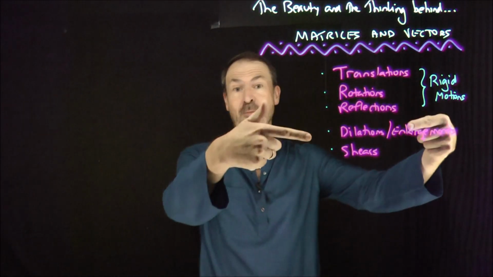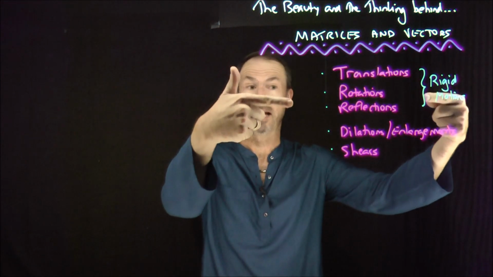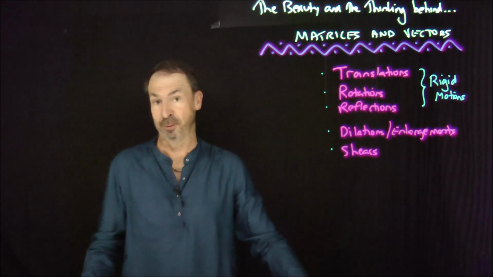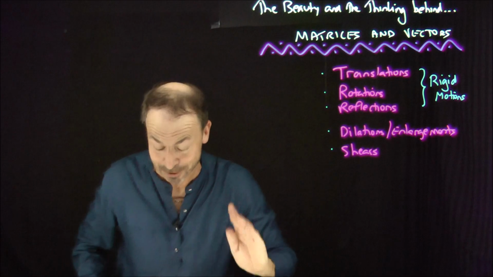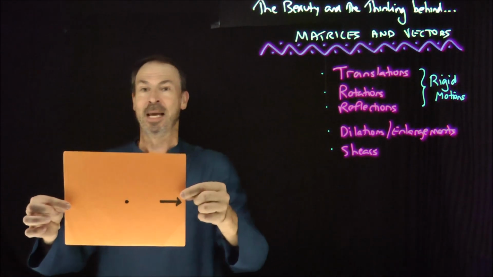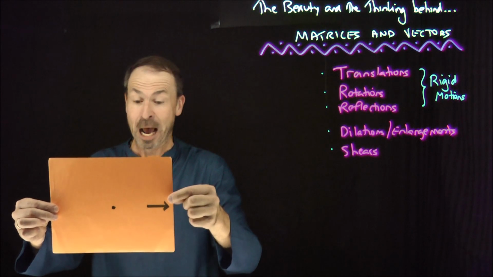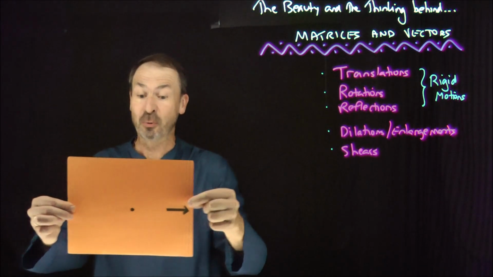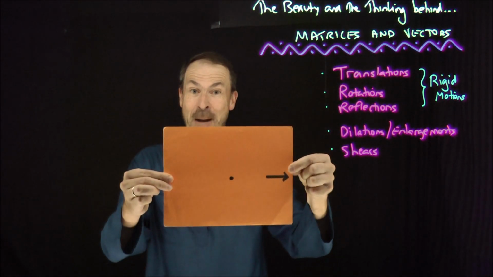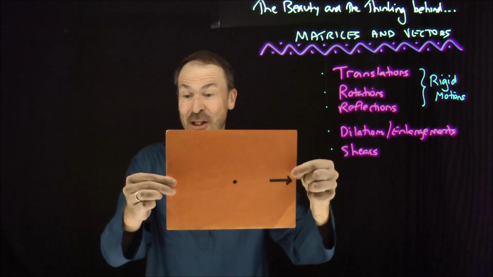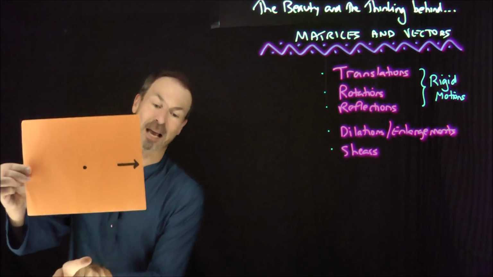So we learned in primary school about the first 3, translations, rotations, and reflections, and most people are comfortable with most of those. For example, let's be very clear though. Here's my piece of paper. If I say, please translate that paper 3 units to the right and 1 unit up, I'll just shift this paper 3 units to the right and 1 unit up. That would be a translation. It's going 3, 1, up this way.